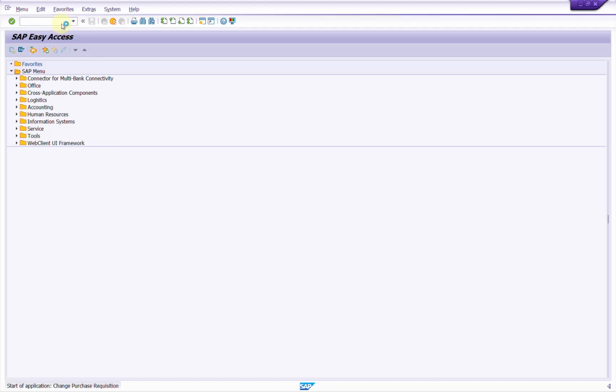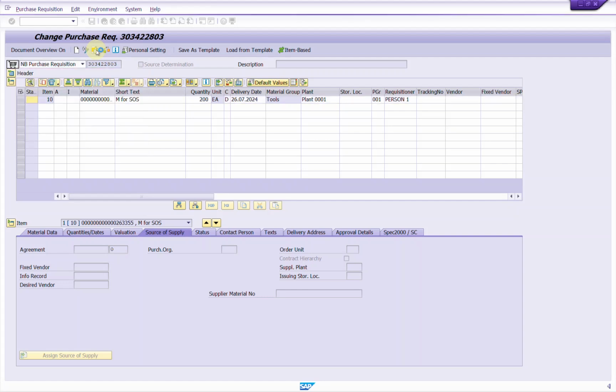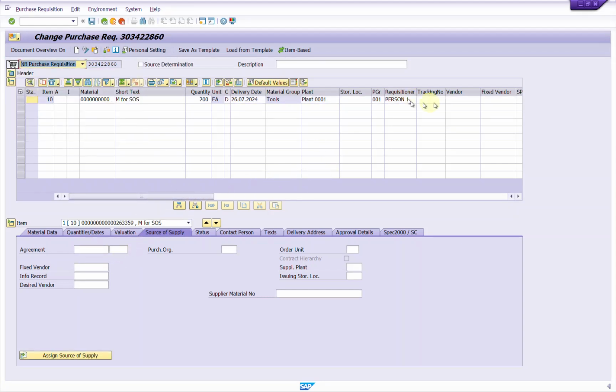ME52N and assign source of supply here. Just see, this is created through MRP, so you can simply, oh no, it is deleted. So what is the new one? Not this one, new one is this. Yeah, so you can assign here directly a vendor and it will still work. So 4400 or whatever vendor you can assign here, and along with purchase organization. So MRP won't assign purchase organization and vendor if no source of supply is maintained for particular thing.